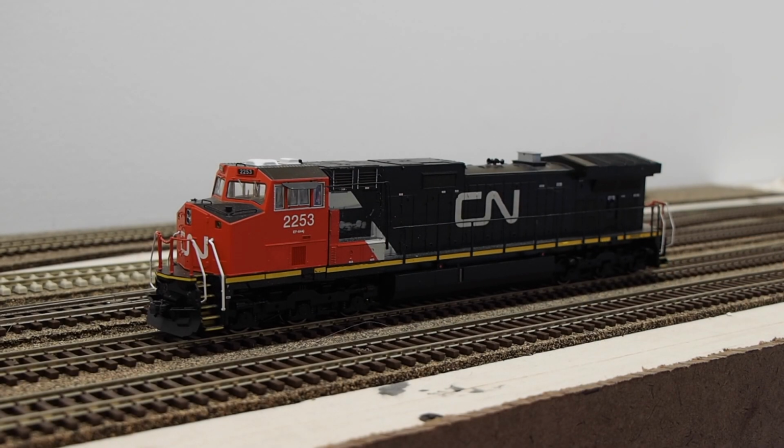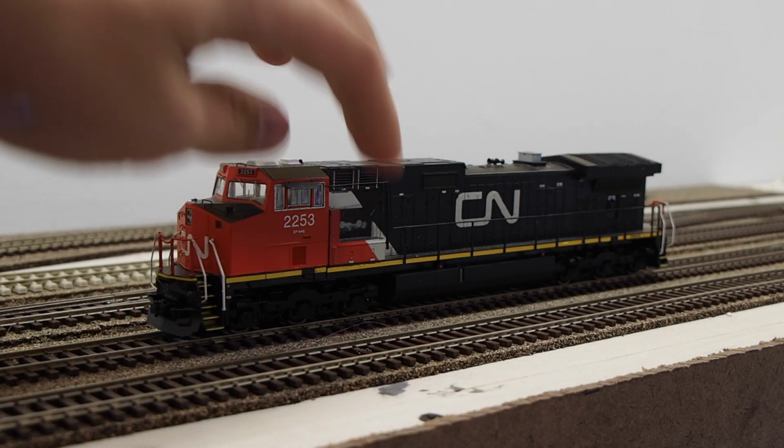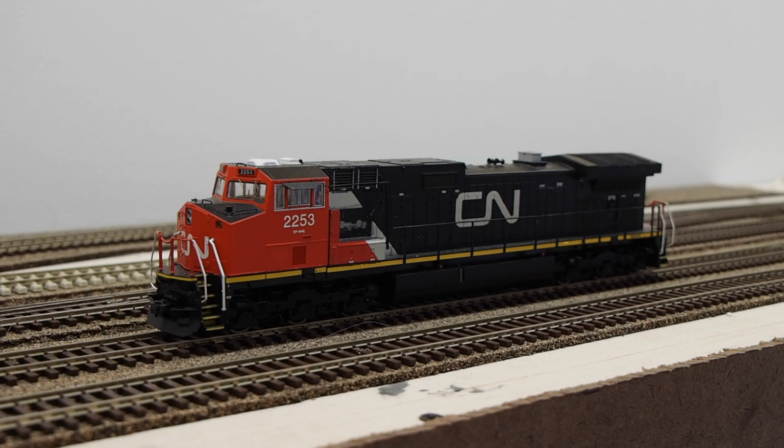So this is my Canadian National Dash 9 project. I've not finished it yet. The cab is still loose on the frame and I have some details to do, all the pilot details and the lighting too. But one thing that I did change is I replaced the speaker that I had in it.